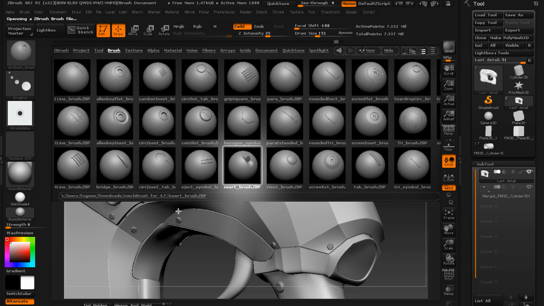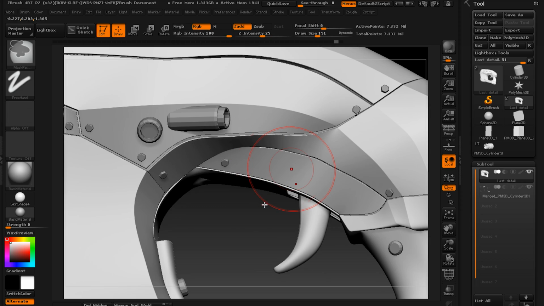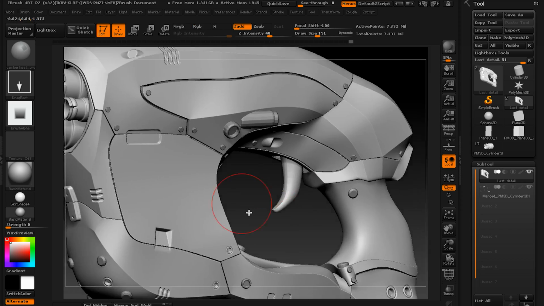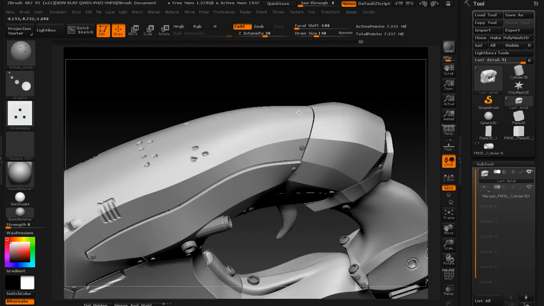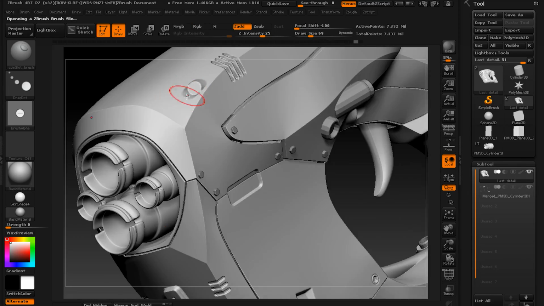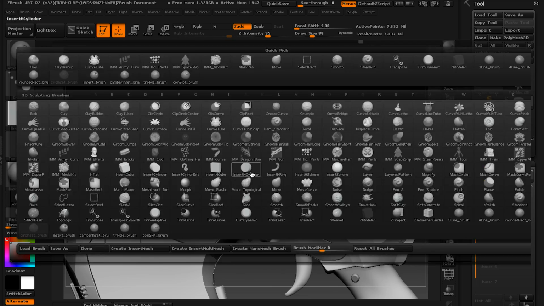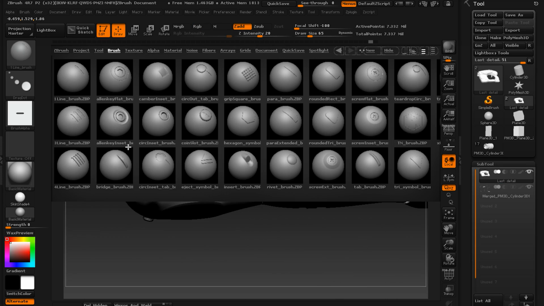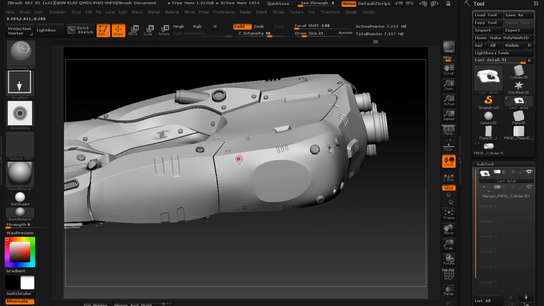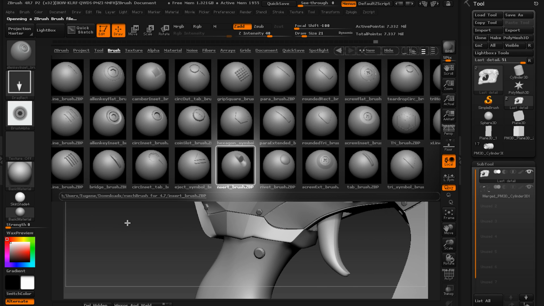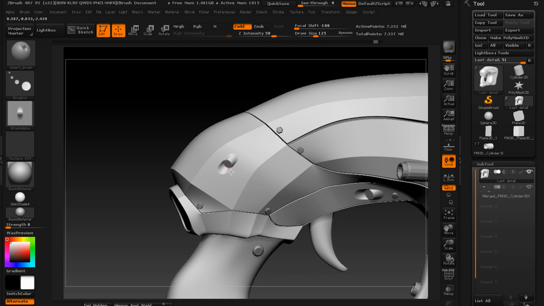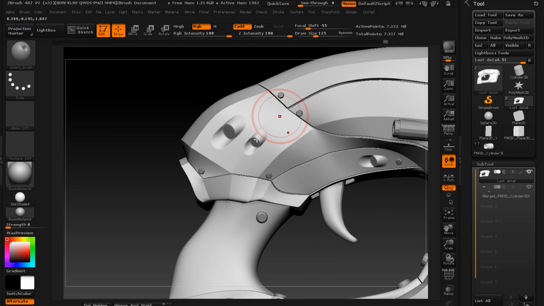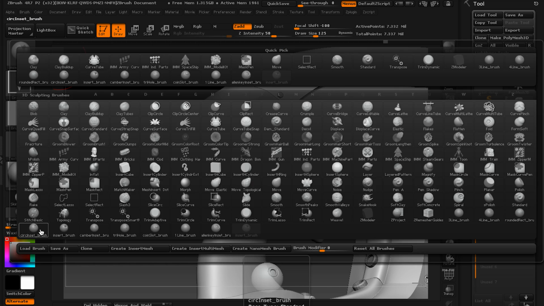So basically, at this point, you're just breaking the monotony, creating some visual noise, applying some paneling, applying some technology in there. We're almost there. Just a couple of touches, a couple of circular insets here and there. Okay, so I'm just looking over here and seeing which parts of the gun are not detailed enough, and inserting some details in there. More visual noise, maybe some more indicators here.